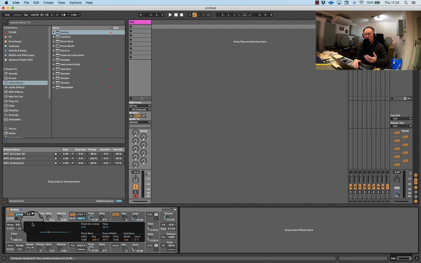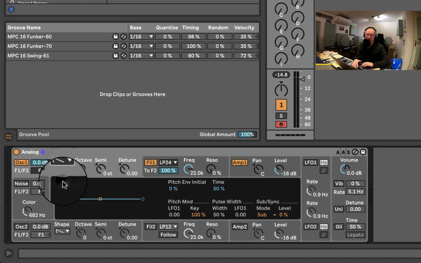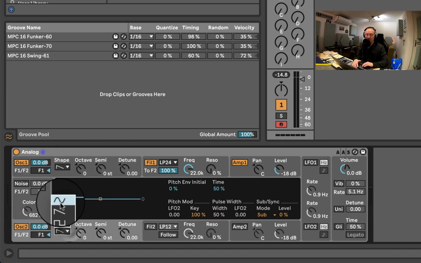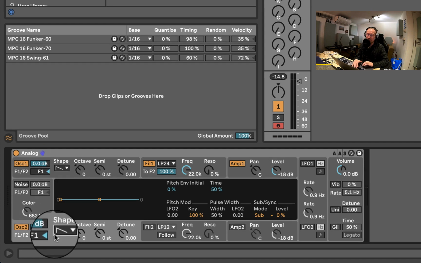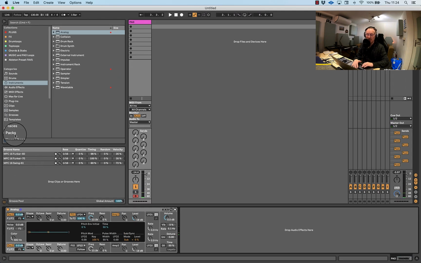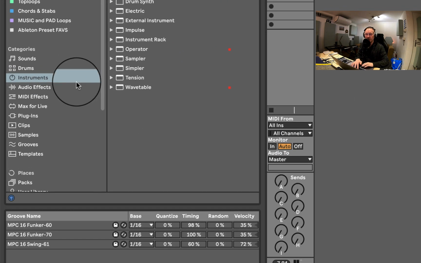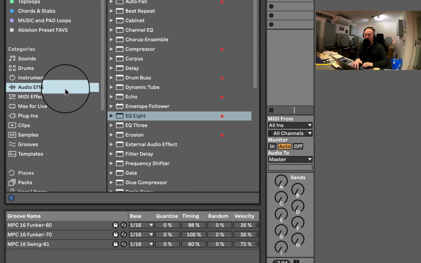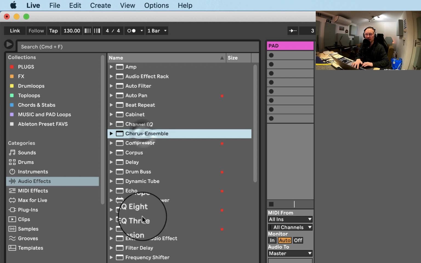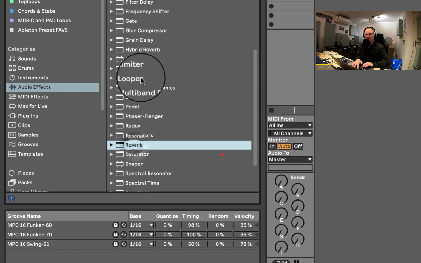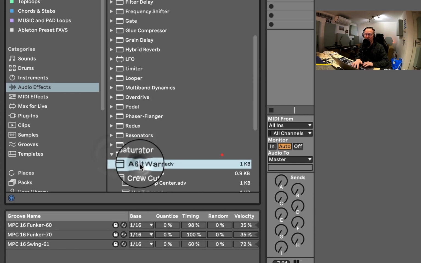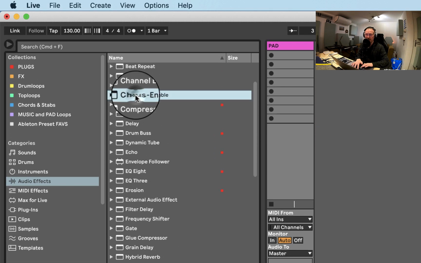And a cool way to learn how to get around sound design is to say, you know what, I'm going to take two saw waves, both from oscillator 1 and oscillator 2, and maybe I want to play a chord, which sounds great. And it doesn't sound all that great yet because we need to add some audio effects. So if we add a chorus, a reverb, and maybe a saturator with a bit warmer, and another chorus, it will sound like this.